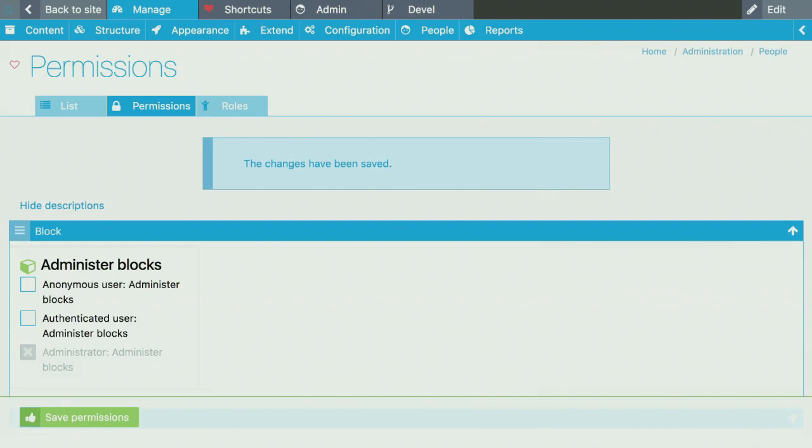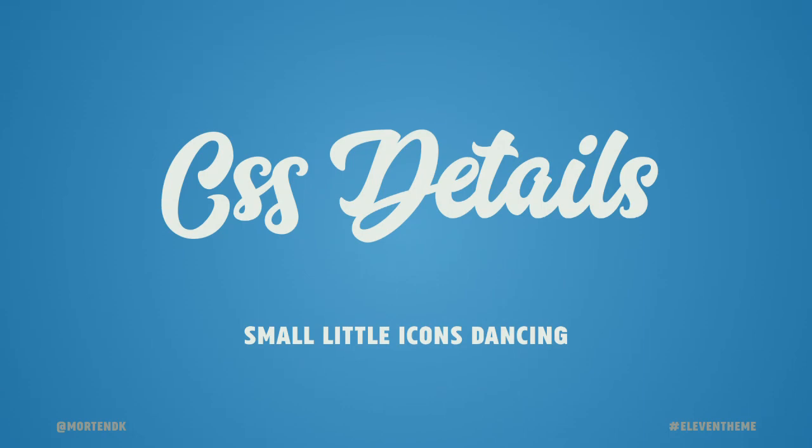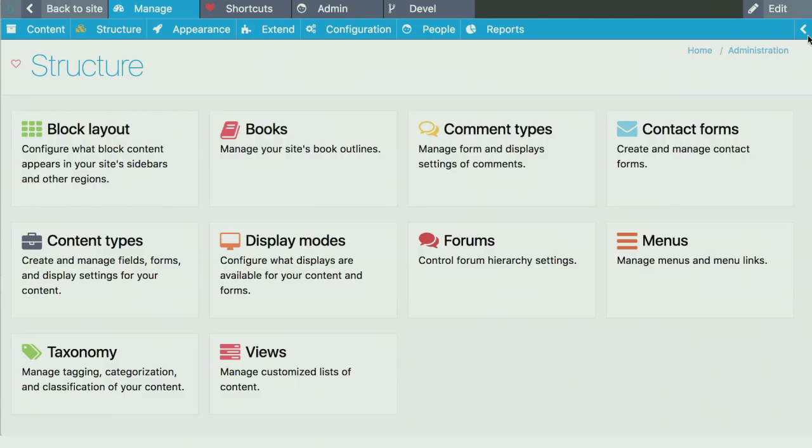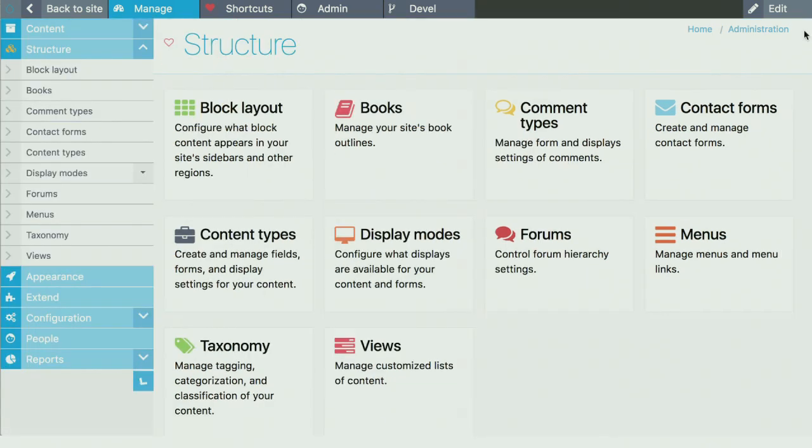What if these buttons you can click down here actually show the status of what's going on instead? Which, by the way, I also sent out a tweet with a screen of that, which had a little locked icon and a person on it, and people went apeshit because they like checkboxes. I'm like, well, that's all good, but let us not stop ourselves just because somebody says no. Let's try to build these things around. A lot of this is CSS details, so it's one of the elements I'm trying to build up around here. You have tons of little elements that actually would make sense.